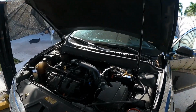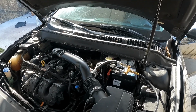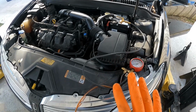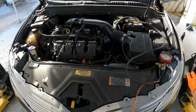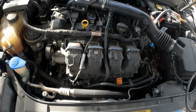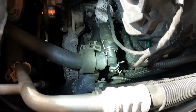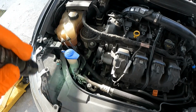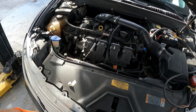All I've really done up to now is observe it, hook up a mechanical fuel gauge that kind of gives you a clue where we're heading with this, and do a quick visual. A couple things that I found: it's going to need spark plugs, and there's a leaking coolant hose right here. This little plastic Y seems to be deteriorating and it's leaking. It comes from the reservoir, so I'm going to let the customer know about those two things, because that will be a problem.